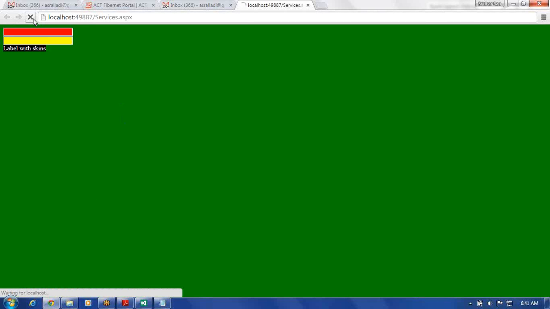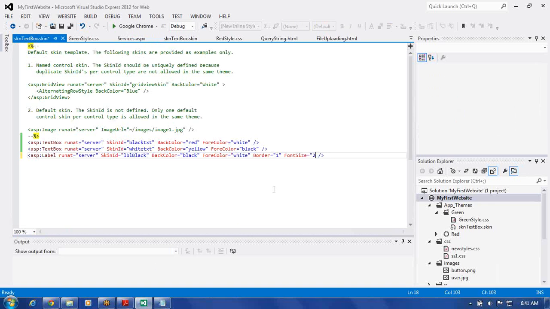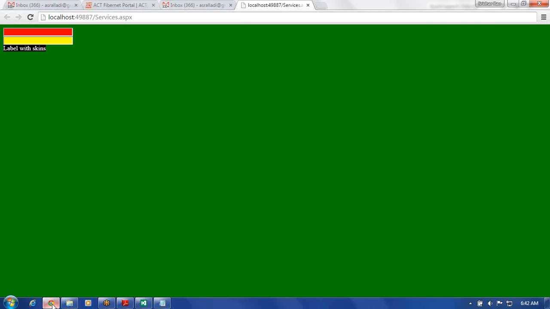Refresh it. Font size is not getting applied here. So what we do in this, once again we come to skin here. In the skin, let us try to put like font size here equal to, try to put this size here 20 pt. Like this we try to set the 20 point. Now this time it's increasing. Font hyphen size equal to 20 pt. When you put, it is changing. Font size is getting increased this way.